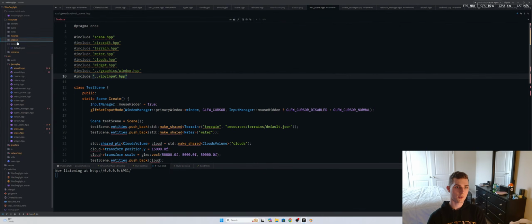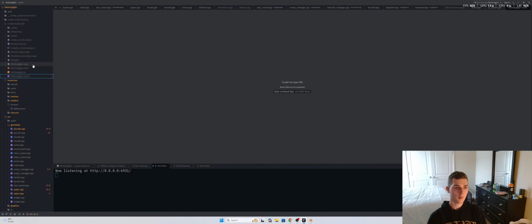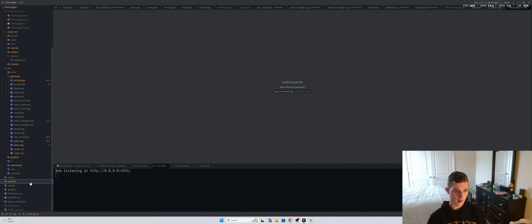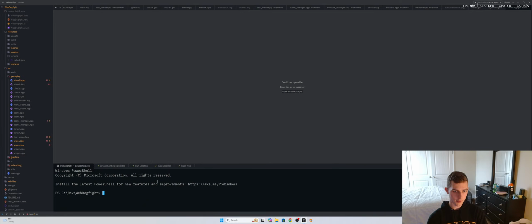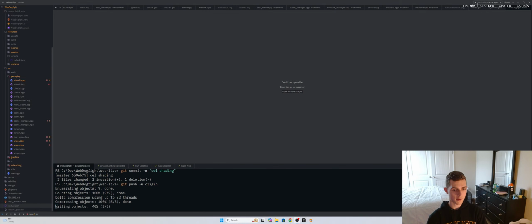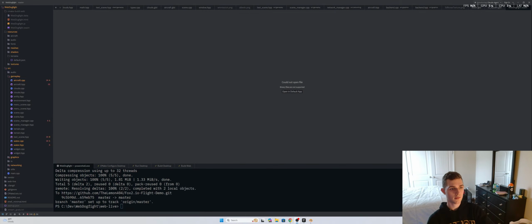So the web build here, wasm data, copy, delete the current web build, paste it in here, and then manually cd web live, git add star, git push, commit -m cell shading, git push -u origin. And now it should be live in like 5 minutes.